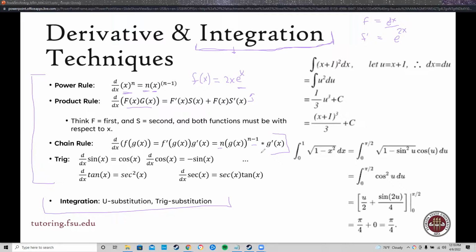But now you do the chain rule portion where you're multiplying it by the derivative of the inside function. This right here is the inside function, like this is the g of x part. This is why you're not bringing it down as an exponent, because this 2x isn't really an exponent. It's like this g of x function, the inside function. So if I'm multiplying by the derivative of that, the derivative of 2x is just equal to 2. So my answer is 2e to the 2x for that function when I take a derivative.